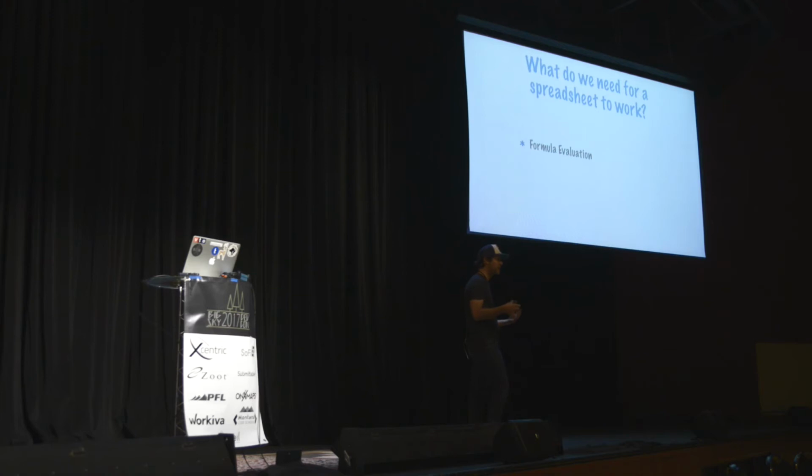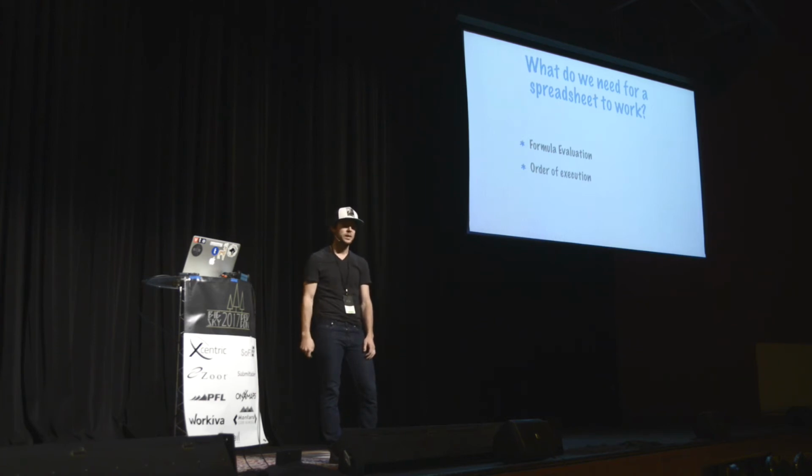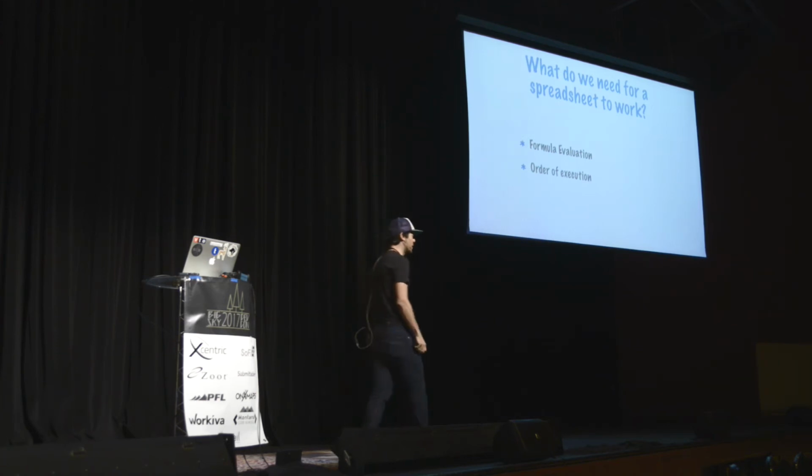It seems simple when you're talking about it, and you've probably used compilers that do this for you all the time. Maybe you've taken a compilers class in college and you have an idea how they work, but if you haven't, it can seem like a black box. So we're going to open up that box and peek in a little bit. The second thing we need for our spreadsheet to work is order of execution. So this dependency between cells, we have to evaluate the values in each cell in the right order to get to the answer. If we can do these two things, then I think we can get our test passing and call it a success.